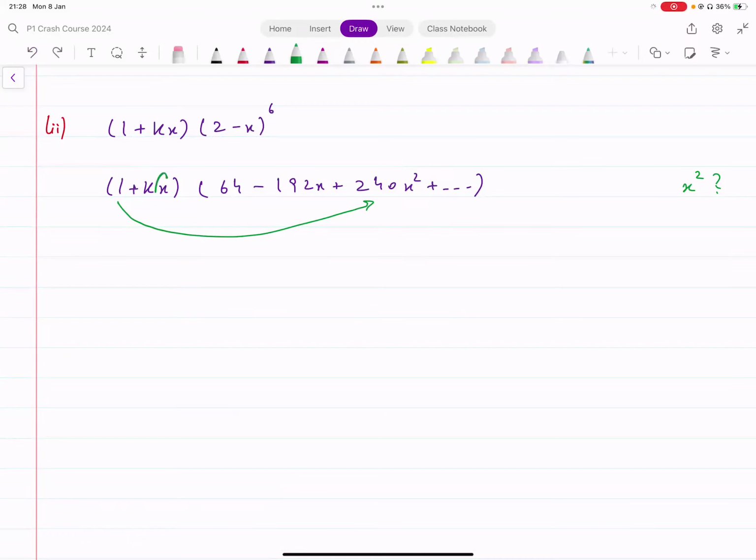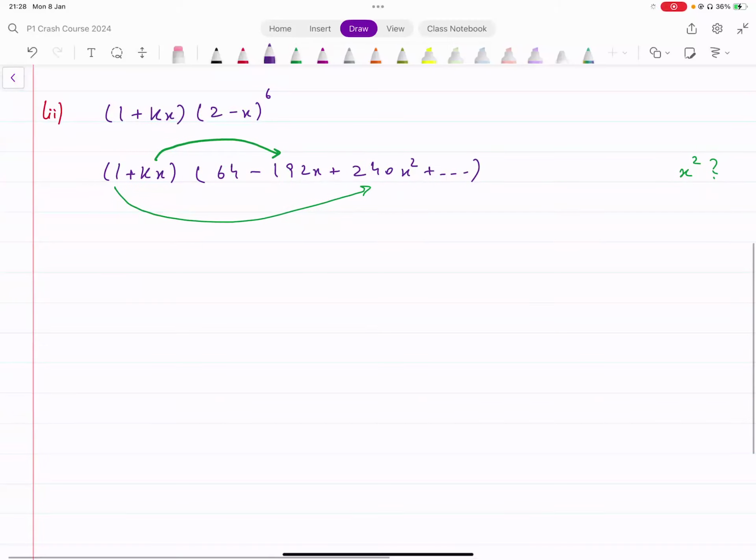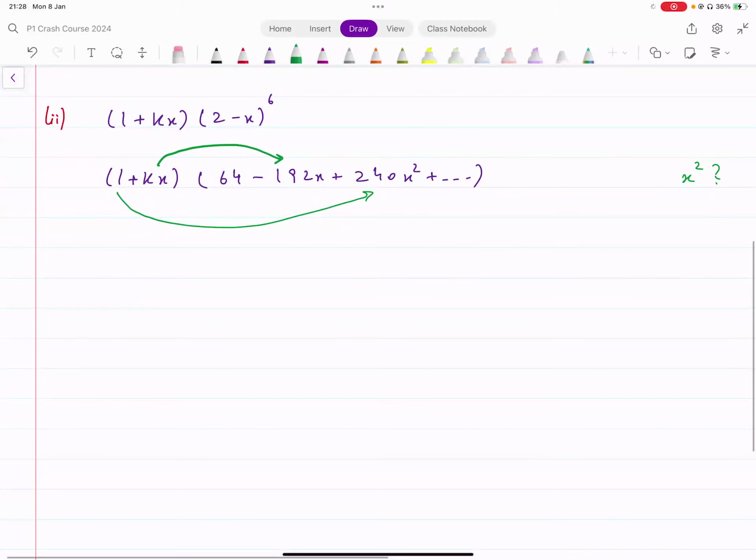And what about the x term? What do you multiply x by to get the x squared term? You multiply the x term with the x term. That's the only multiplication that you need to do here. You can ignore everything else. If you wanted, you could also just multiply the whole thing. That's your choice, but that's just going to take longer. You can just do these two multiplications, and that's going to be enough.